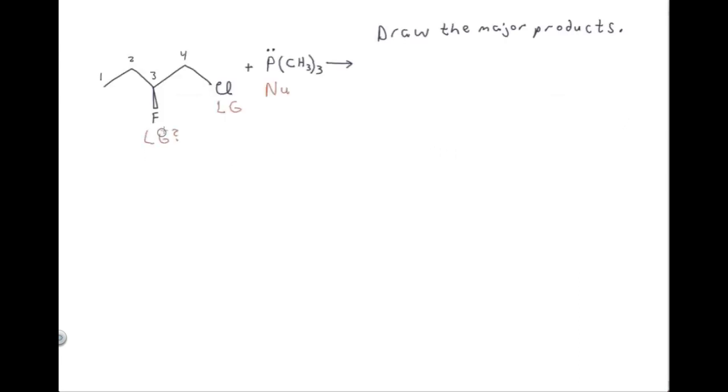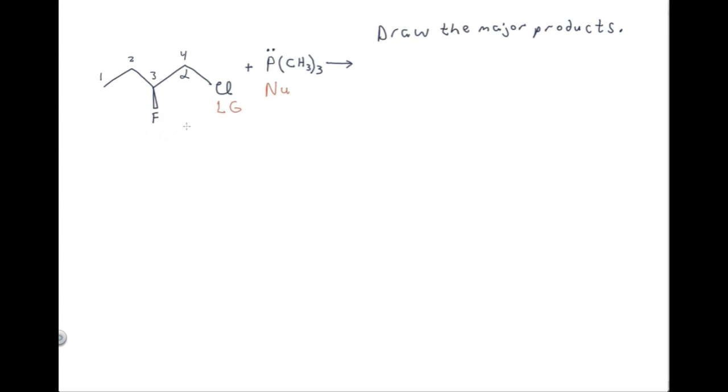So that answers our question. We are not going to use the neutral fluorine as the leaving group. We'll use the neutral chlorine. Therefore, our alpha carbon won't be carbon 3. The alpha carbon will be carbon 4. And now we can choose a mechanism. We'll have to use our table to choose a mechanism.